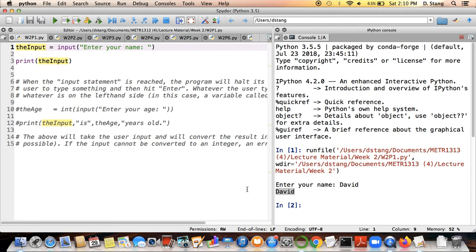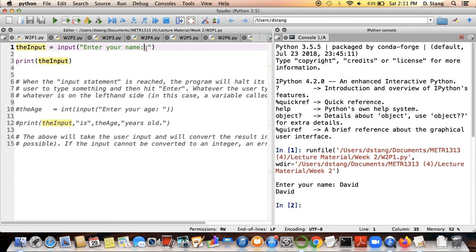Now, the thing about the input function, and this is something that confuses a lot of students that are new to this idea of user interaction and the way things are set up in Python, is that when you're looking at what's going to influence the value of this variable on the left-hand side of the equal sign, that is this variable called the input, what you put in here is actually completely irrelevant. As far as the value that goes inside our variable, what you put inside the input function doesn't matter. What you put in here does not directly determine what gets stored in here. It's what gets typed in the console, and only what gets typed in the console, that determines what exactly gets put on the left-hand side of the equal sign here.